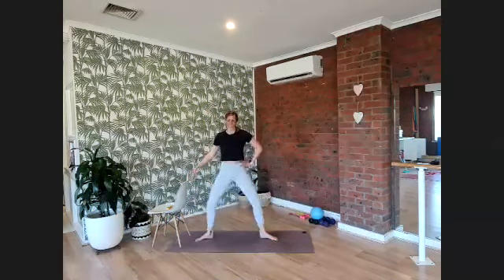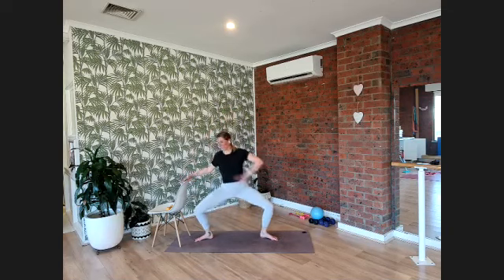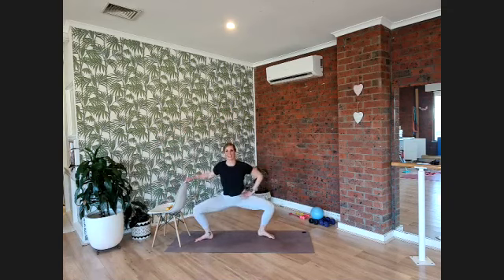Remember those inner thighs — send them together at the top, knees stretching straight. Down, up — ten more, go nine, eight, seven, six, up five, up four, three, two, and one. Take it down — let's take our lean and our kick back to our plié. Eight — lift, lift, lower, lift, lower. Find your balance on the bum, stretch your left leg nice and straight.